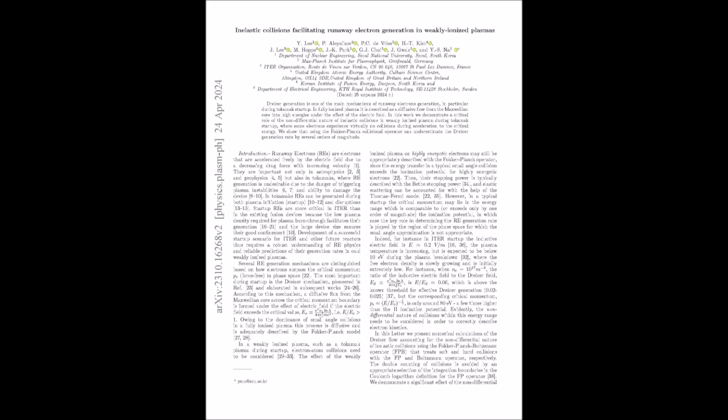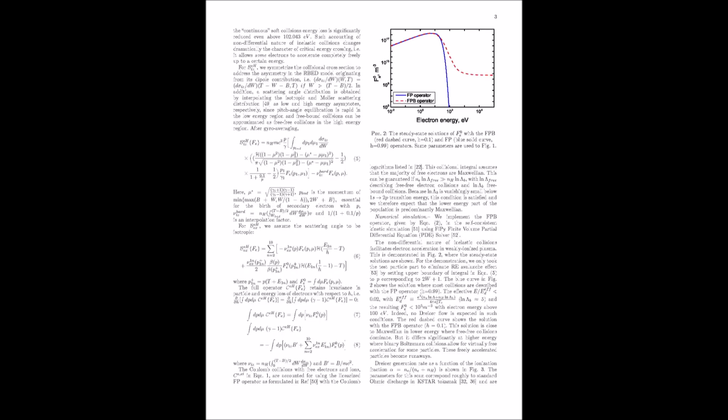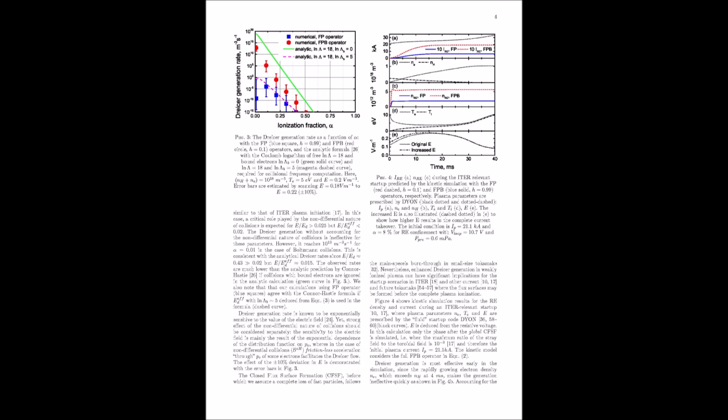This deep dive has been a real eye-opener. We started with a specific issue in fusion research, but we've ended up talking about things like astrophysics, weather, and material science. It just goes to show how connected science is, and how fundamental research can open up so many new possibilities. I agree. It really emphasizes how important it is to keep exploring and working together across different fields of science. The more we learn about the universe, the more we see how everything fits together.